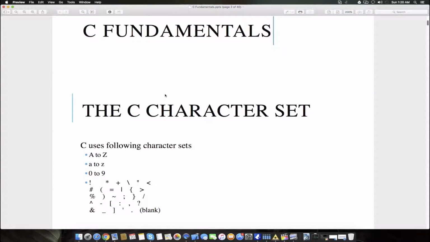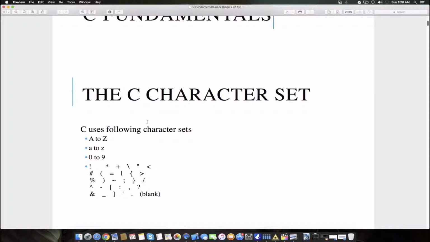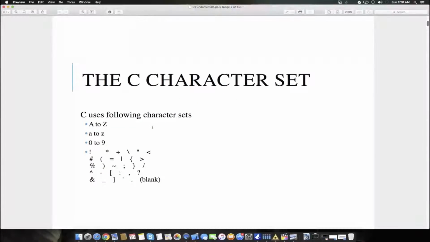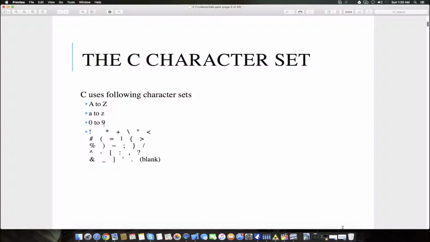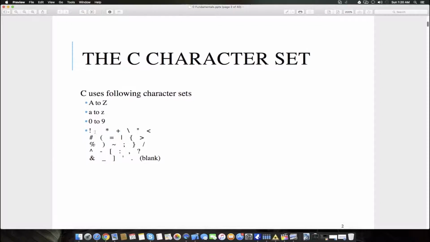C has a character set, the words or symbols C language can use. It includes letters from A to Z, and C language is case sensitive, which means a capital A and a small a have different values and work differently. They are not the same. Then it uses 0 to 9, our mathematical digits.